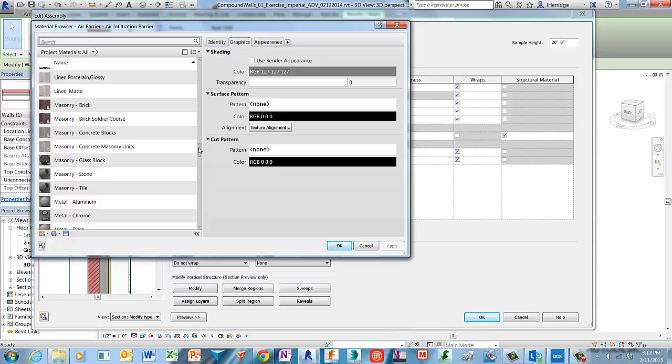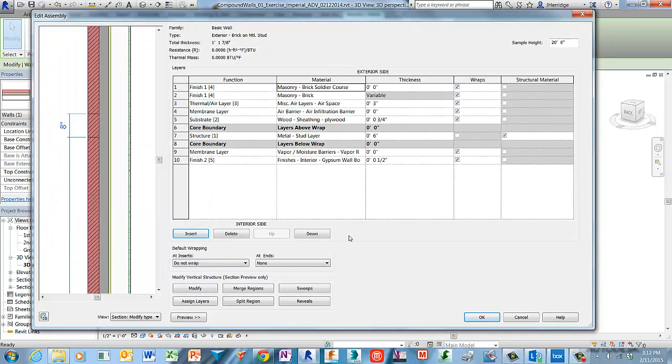All right, once you locate that, go ahead and select that material. Let's go ahead and click OK to accept. All right, so we've got brick, and note that the thickness values for layers 1 and 2 are different. That's okay. They do resolve themselves, so to speak. Next, we'll set the material properties for layer 2.